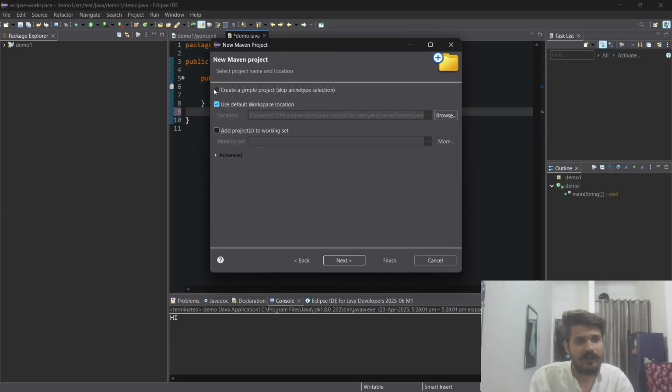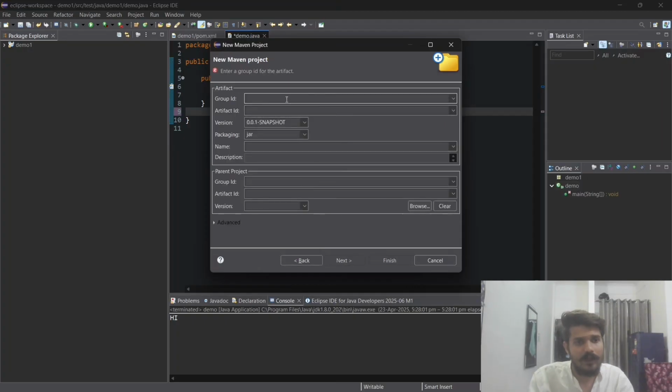So here you can select create a simple project. For group ID, you can enter anything, but in artifact ID you have to carefully enter the name, because it is the name which is showing in front of you, just like this.